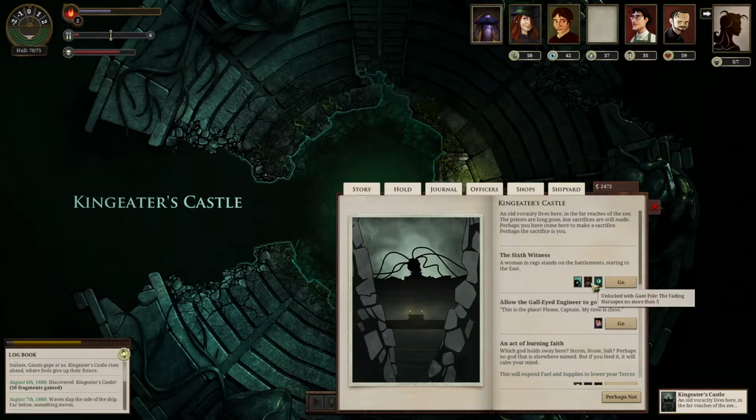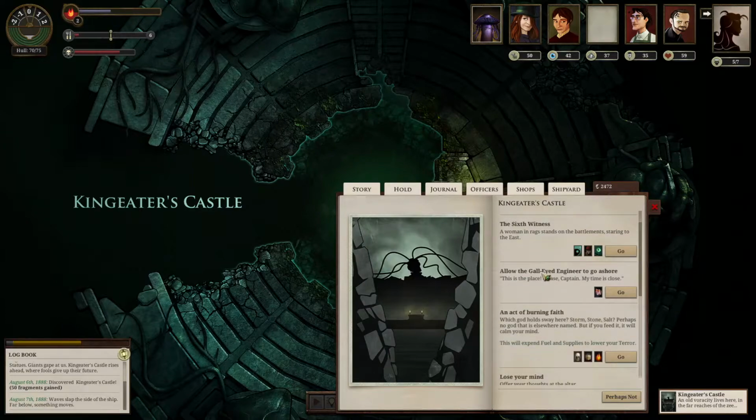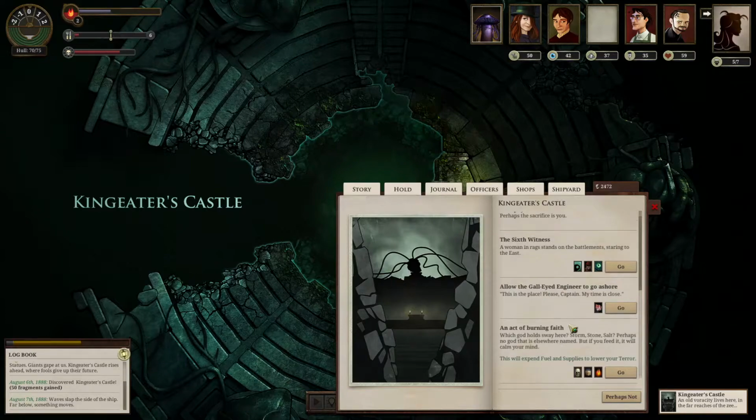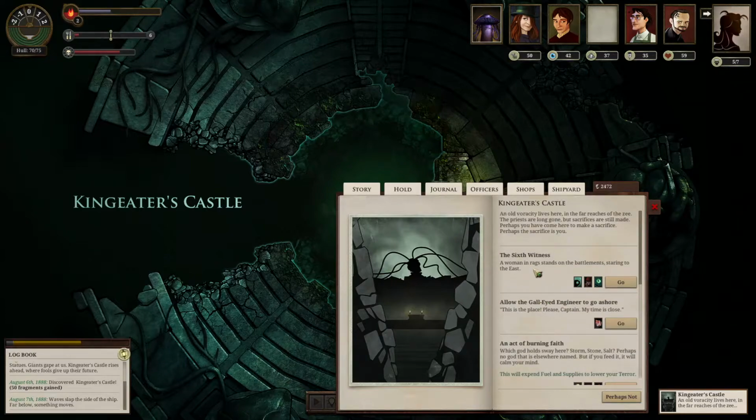Ooh, okay. So the gal-eyed engineer is the one who wanted to come here in the first place. Should we start with that? Or should we start at the top? Sixth witness. Lower my terror here, an act of burning faith. That seems like a bad idea. Let's start with the sixth witness. Let's see what this is.